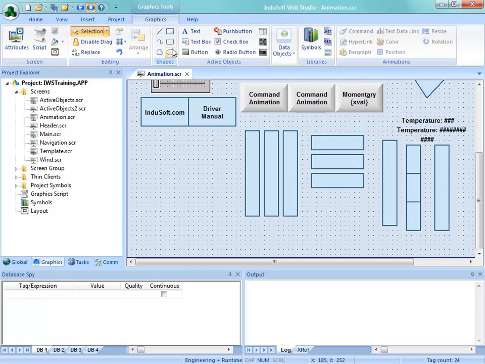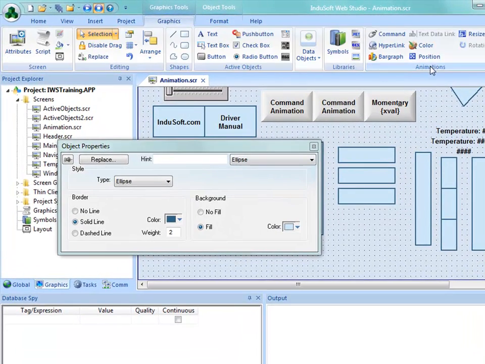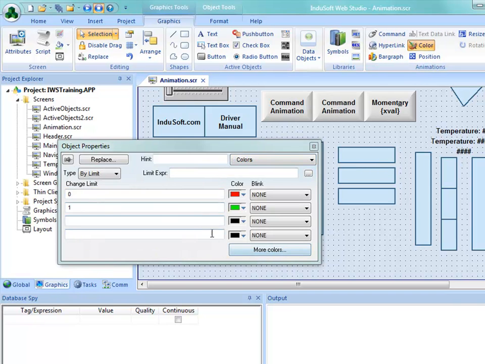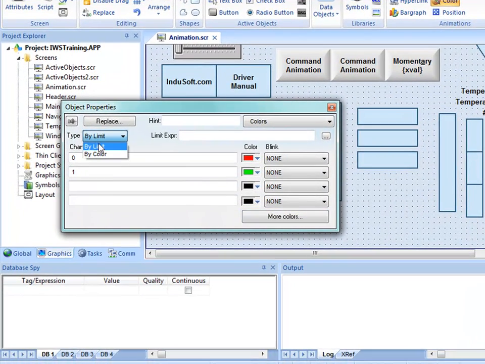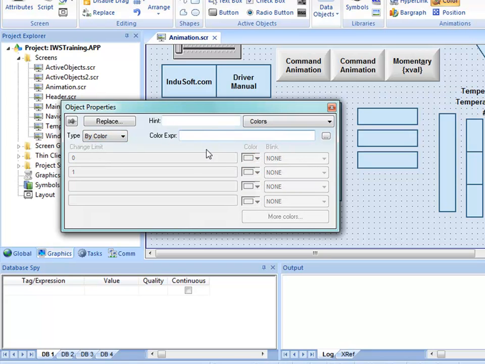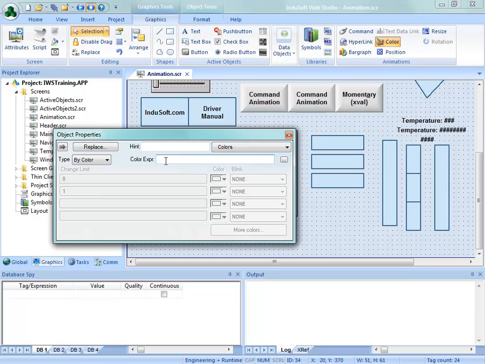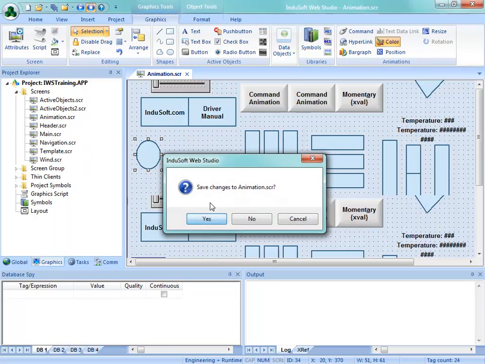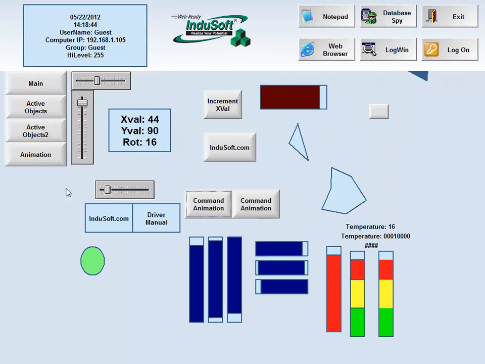The color animation is not locked into just simply choosing the colors from this list. And again, if you need more than just the 4 that are shown here, you can put up to 16 here. We can set this up by limit or by color. And the color is a number in here that represents a red, a green, and a blue value. So I could put a number in here, and I just happen to have one saved off screen that I know is kind of a light green. So I can put a number in here, say okay, it's that, and I can put a tag value in here to represent that too, which I'll do here in a minute. I'll hit close, I'll save this, and when I run, we should see kind of a light green up here on that.